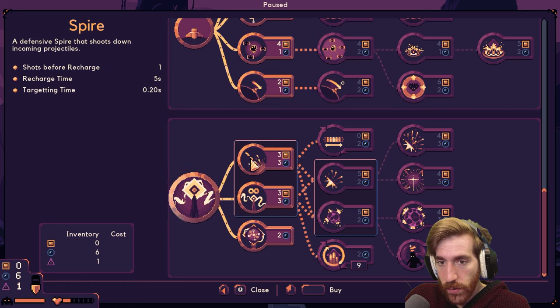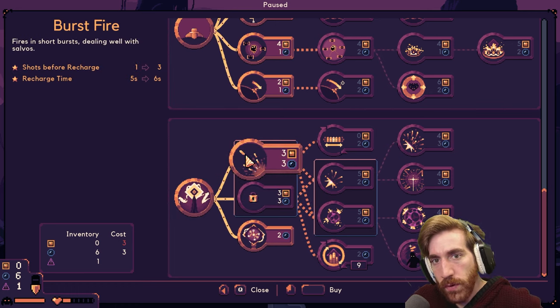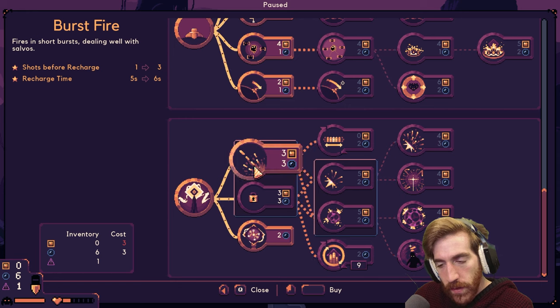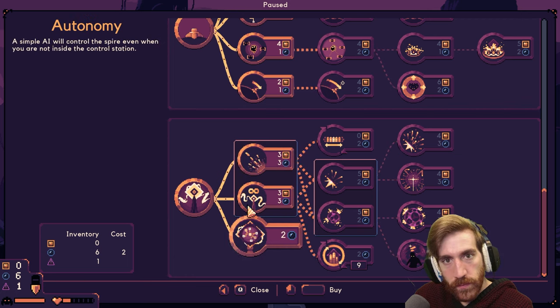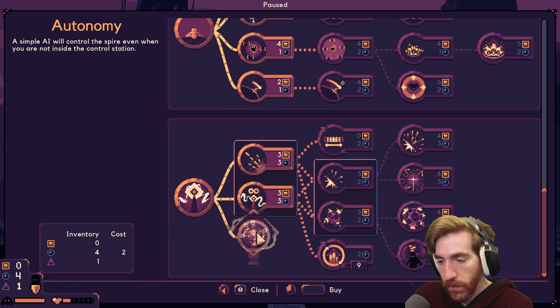The Tesla coil also has upgrades as well. Burst fire. Fires in short bursts, dealing well with salvos. Interesting. Sustained fire brings the recharge time down to near zero, enabling a very steady fire pace. Autonomy. A simple AI will control the spire even when you are not inside the control station. Yeah, absolutely. Let's do that.